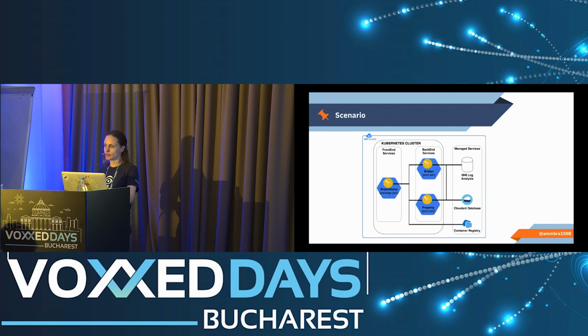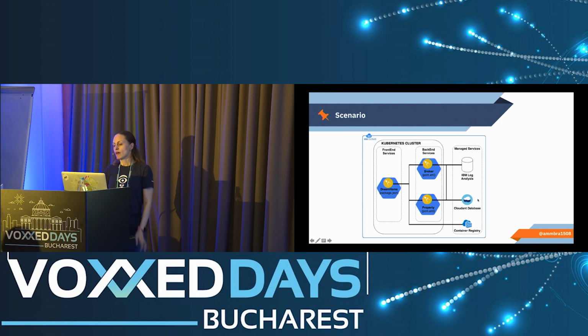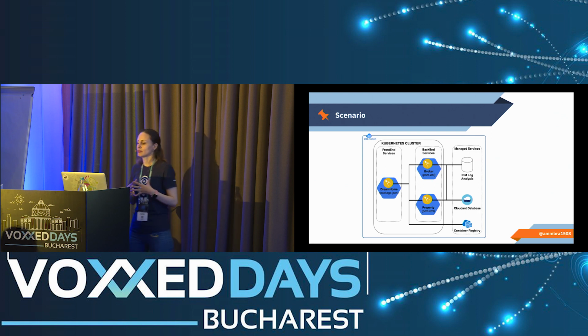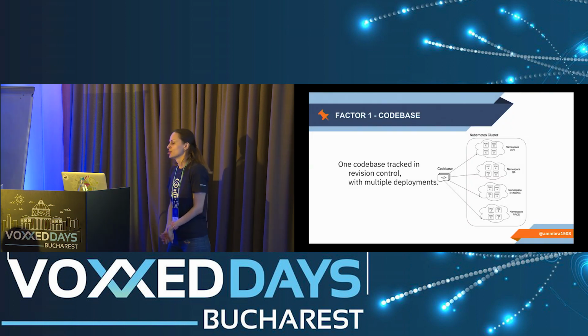And let's talk a bit about our scenario of today. In the scenario today, we're going to talk about the Dream Home application, which is deployed in a Kubernetes cluster and consists of a Dream Home app, a Node.js-based app following the backend for frontend pattern that gets its data from the backend microservices, broker and property. These two microservices are the only ones that connect to the database, the cloud database instance that stays outside of the Kubernetes cluster as a managed service. For logging, I will use an IBM Log Analysis managed service. And of course, everything is containerized, and the Docker images are stored in a private container image registry in the IBM Cloud.